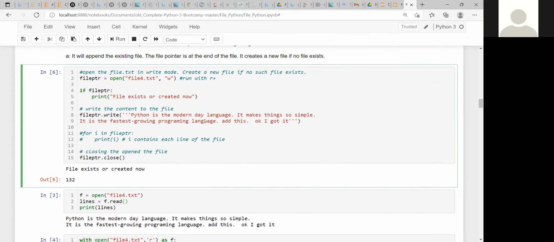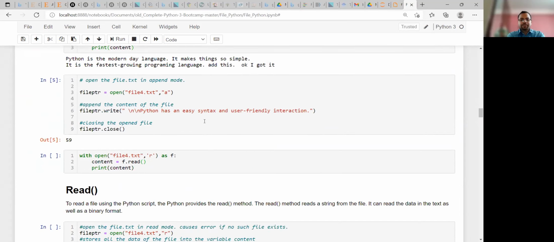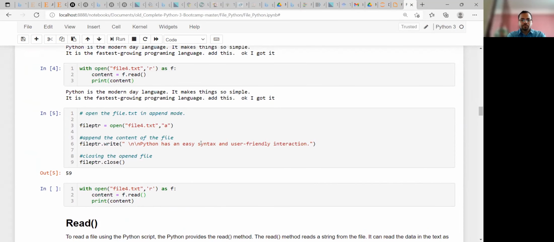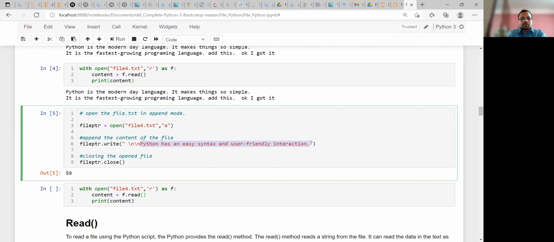Yes, sir. Okay. Now we are trying to write one more extra line, that is Python has an easy syntax and this. So this will be appended. Append means that it will be added at the end of that file, not erasing the previous one.